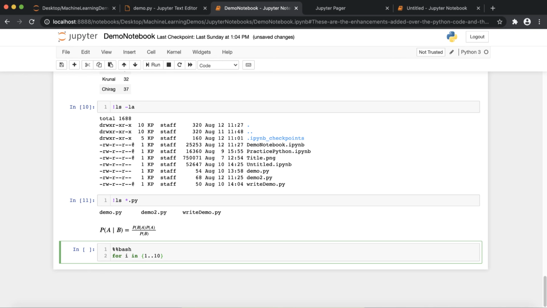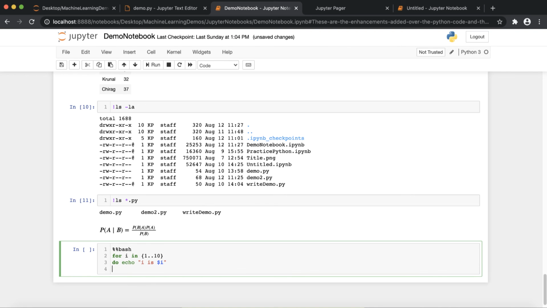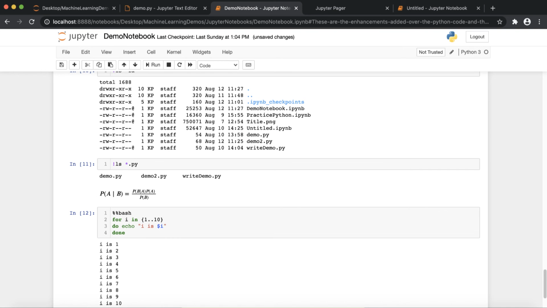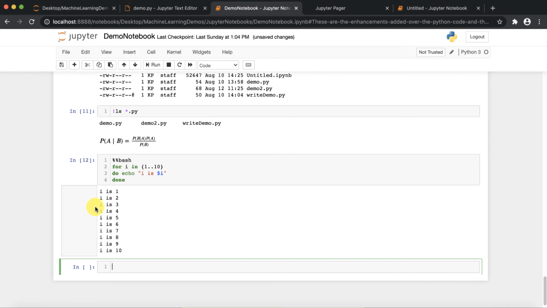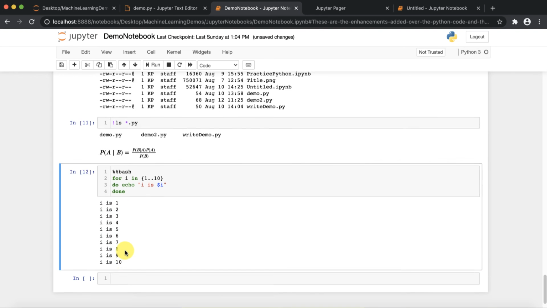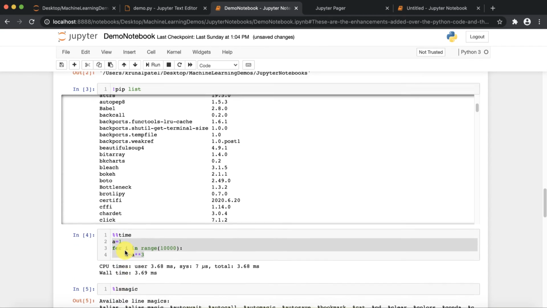The syntax you should know. Here we can use echo to print it. I want to print the variable value, so I write echo $i, and I just put done. If I execute, you can see it will execute my command and display the values from 1 to 10.